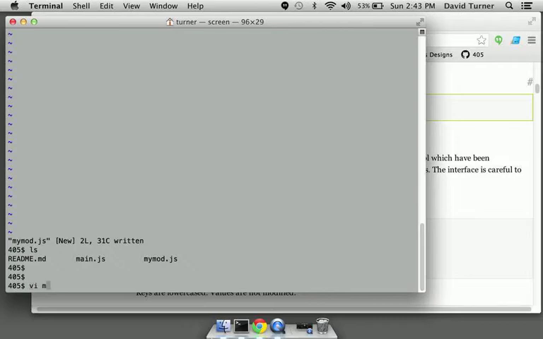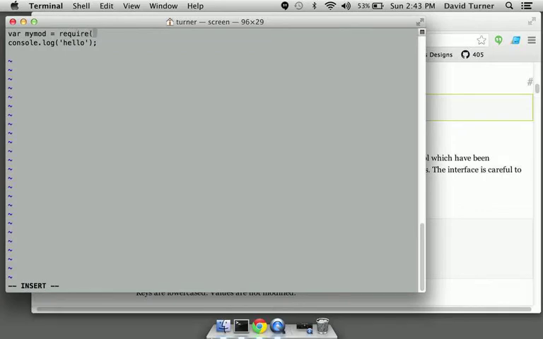And in main, let's go ahead and import mymod. So I'm going to create a variable called mymod and set it to what require returns, and I pass in ./mymod.